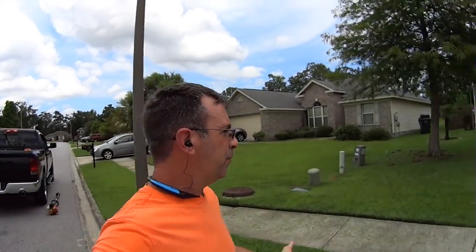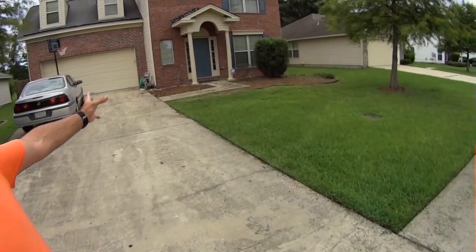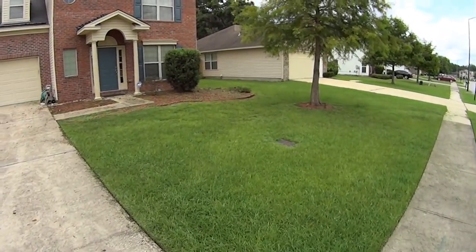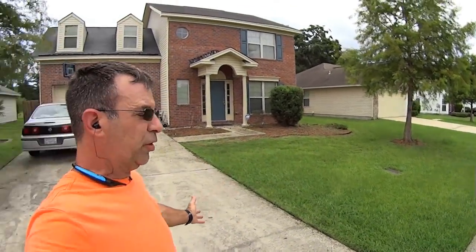My goal right now is to get all the mulch blown in and blown through so we don't lose it, and kind of clean the bed out a little bit, get some of this cleaned up, so then we could just mow.